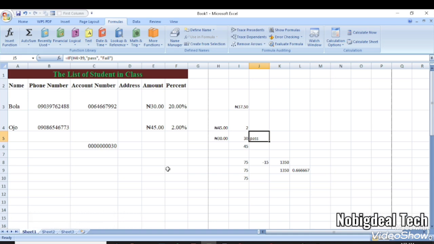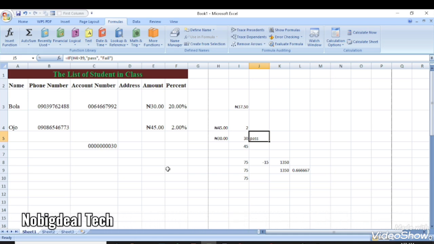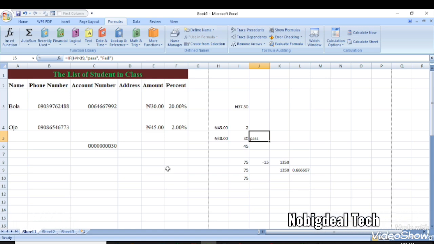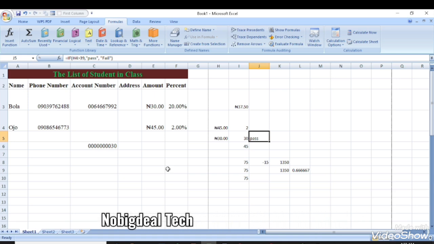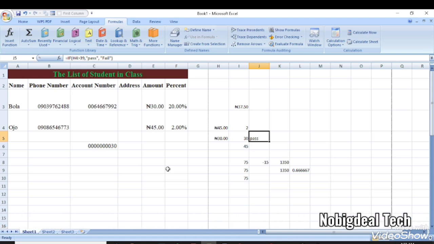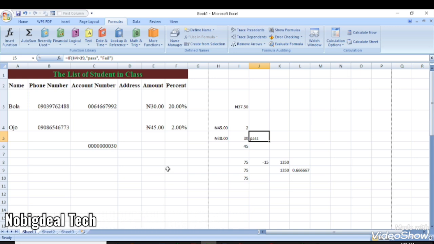Next is the project, and this time around we are going to stop here so that you can easily practice what we have learned. So my exercise here is to create, let's say, a column for name, a column for subject, a column for test 1, a column for test 2, a column for test 3, a column for exam, a column for total, a column for maximum, a column for minimum, a column for grade. Then when we meet, we'll start using it.